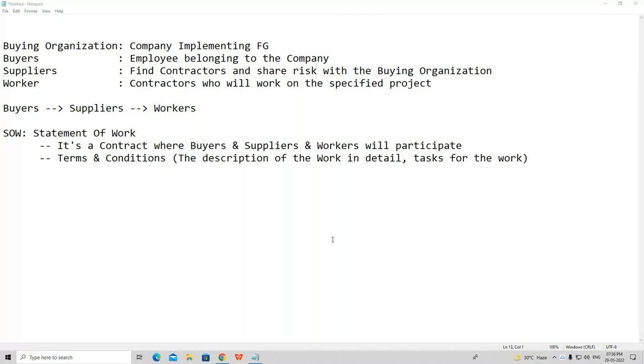Now, why are you saying you will need three workers? Because it's a huge project. And since it's a huge project, you have to be very, very clear that three workers are required. So please remember this: one SOW equal to one worker, wrong. One SOW for one requirement. That means, what is the project requirement? In your project, if you need one worker, one SOW. Same project, three workers, one SOW. One SOW only.